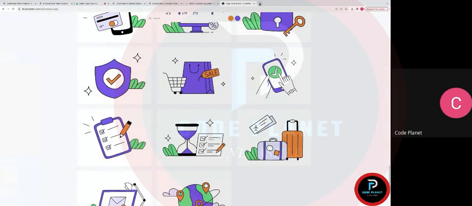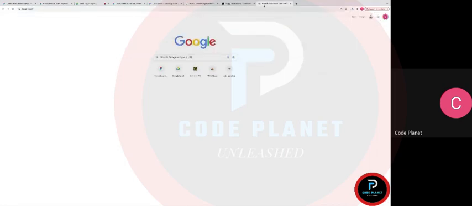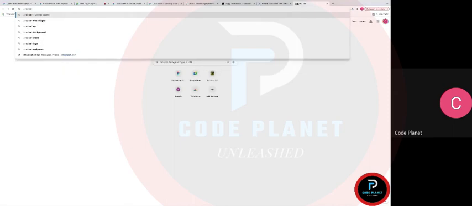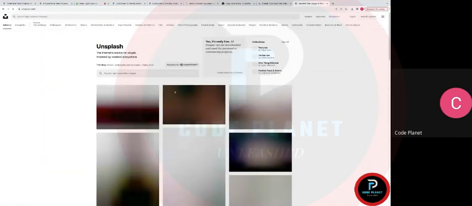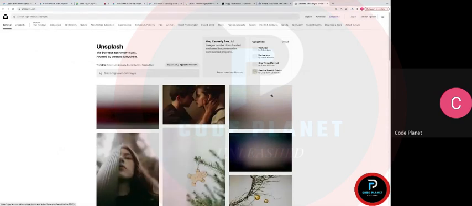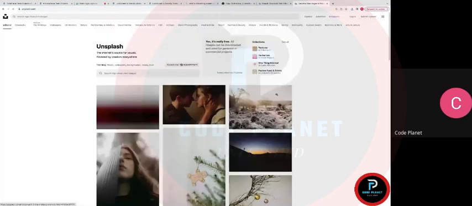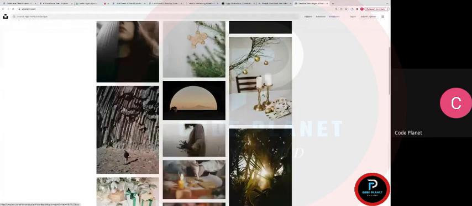images. And I remember I told you guys to always make sure you go to freepik.com, and you can also get images from Unsplash. You can get images from unsplash.com. These people give you high quality images that you can use for your designs. You just name what you want by typing it in here.